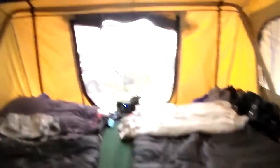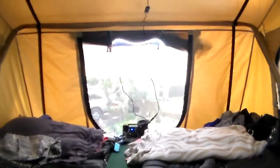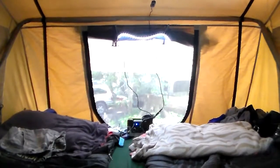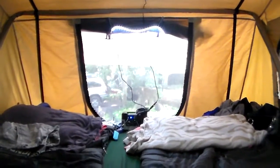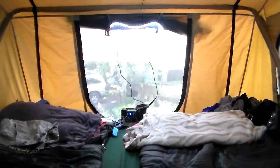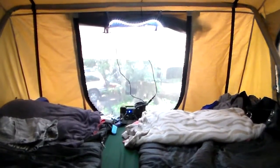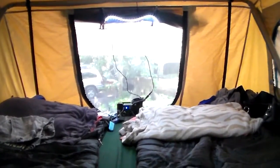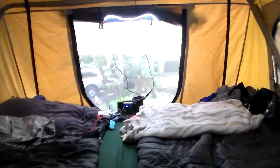Take a look up in the tent — we've got a couple of lights on right now. The little string light above the window is about five bucks on Amazon. It's got a sticky back if you wanted to mount it, but we're just testing it out. We may get some more and mount them with velcro on some of the posts.